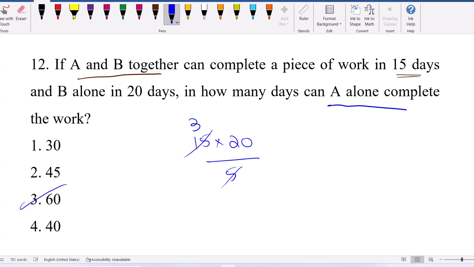There is nothing magic there. So it's simple. Product, numerator, product, fixed. Whether the denominator is difference or addition: if it is together, less time is required. That's why you do addition in the denominator. If it is alone, we need more time. So the denominator should be less. So that's why we have to take the difference. So simple logic like that.